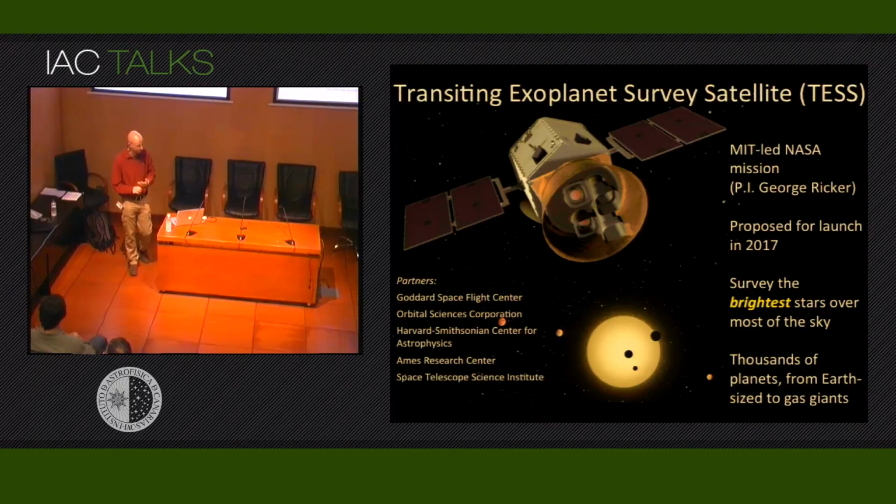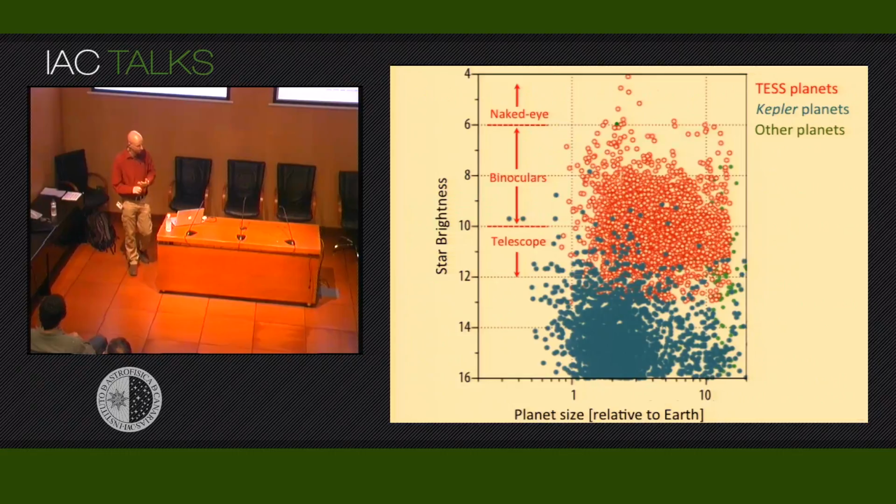One way to do that, hopefully in the future, is TESS, the Transiting Exoplanet Survey Satellite, where George Ricker from MIT is the PI. They just had a site visit, and there's also one other competing mission, so one of these two is getting selected. If this one is selected, it will monitor a patch of sky for 1 month, and it will do this for 2 years to cover the whole sky. This way it will hopefully detect planets like this, so follow-up will be much easier. Okay, that's it.